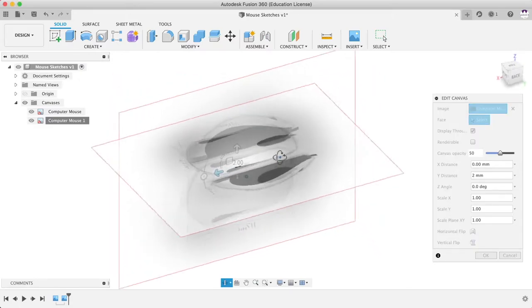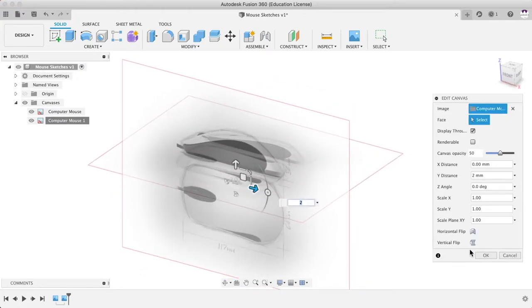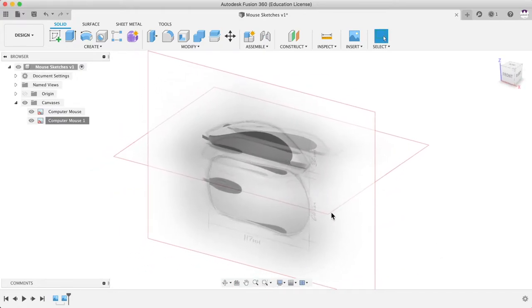Yep, that looks great. So hit OK, and we've got our two canvases lined up. Obviously, I've gone through that quite quickly. Feel free to pause the video and spend a bit of time getting your canvases lined up on your copy.